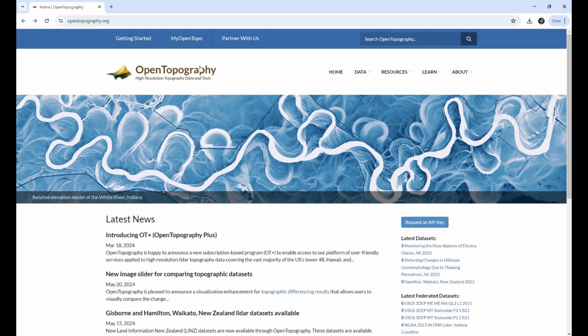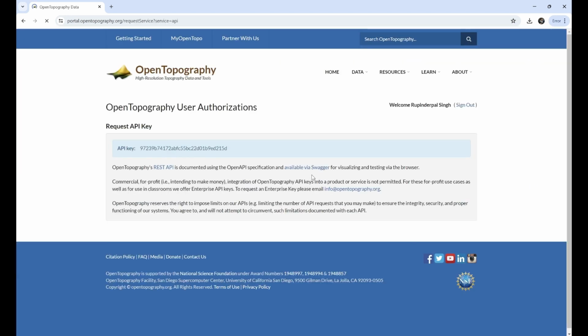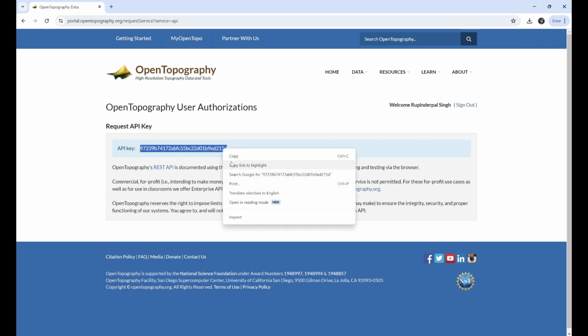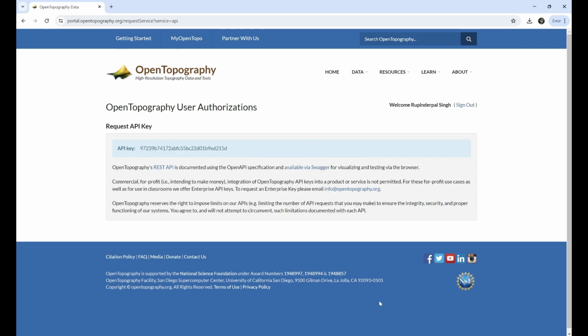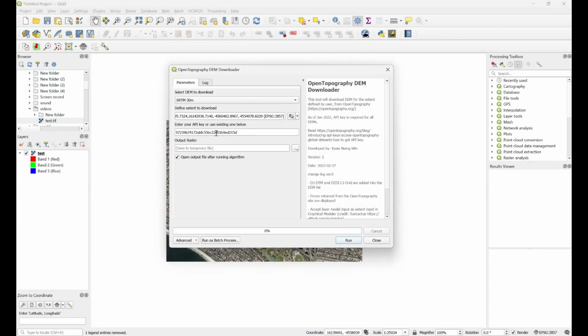Go to opentopography.org. After creating an account with them, click on request an API key. It will generate your API key. You can simply copy the key from here and paste it where it's asking for an API key.